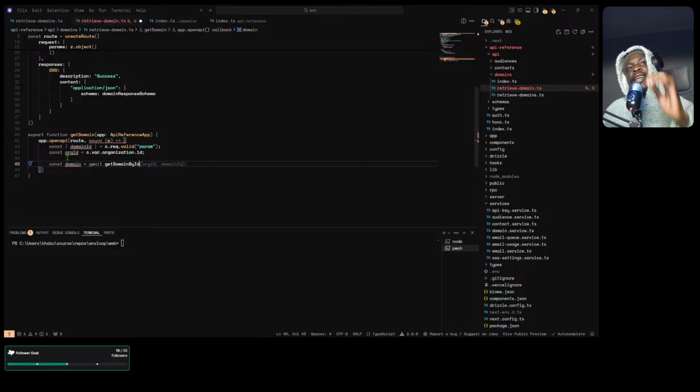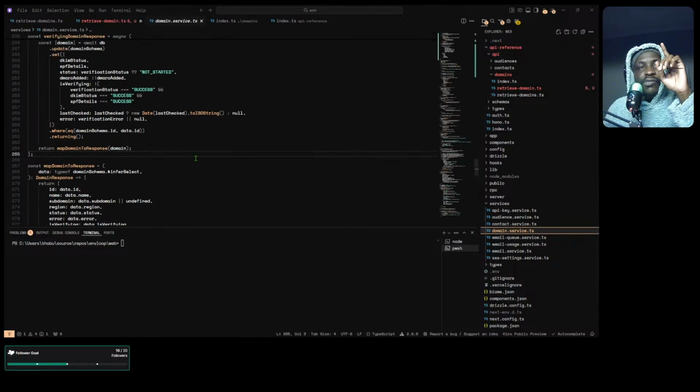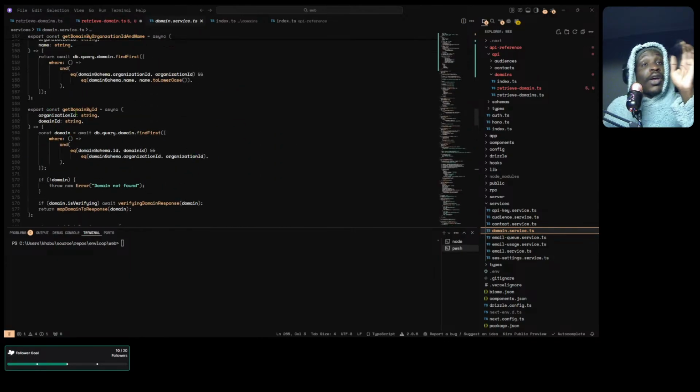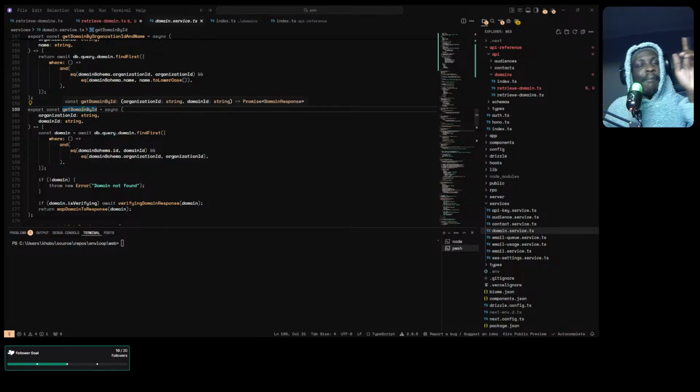Come to think of it, this is not right. Where is get domain by ID? Okay, I think the name itself doesn't actually describe what the function is doing. This function name needs to be get domain by organization ID and ID. On the route itself, I was a bit worried that we are just getting a domain using a domain ID.